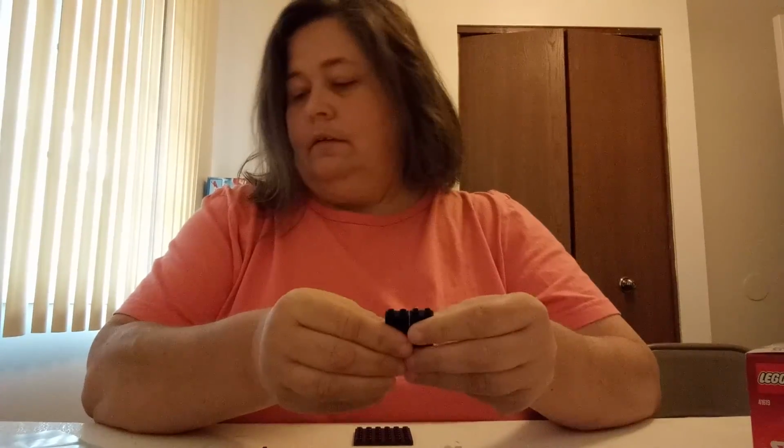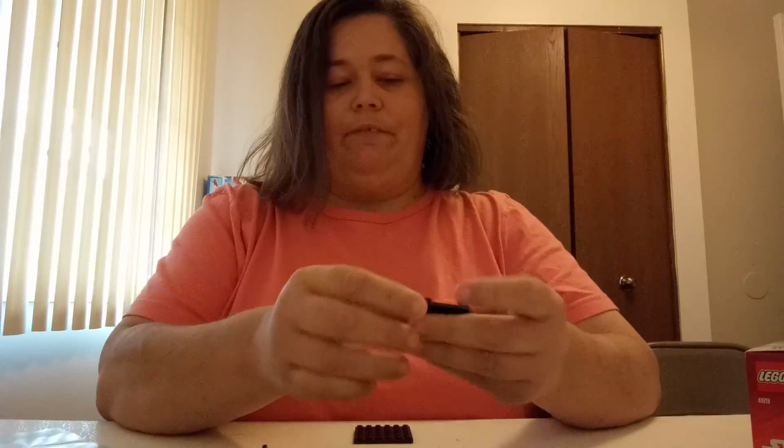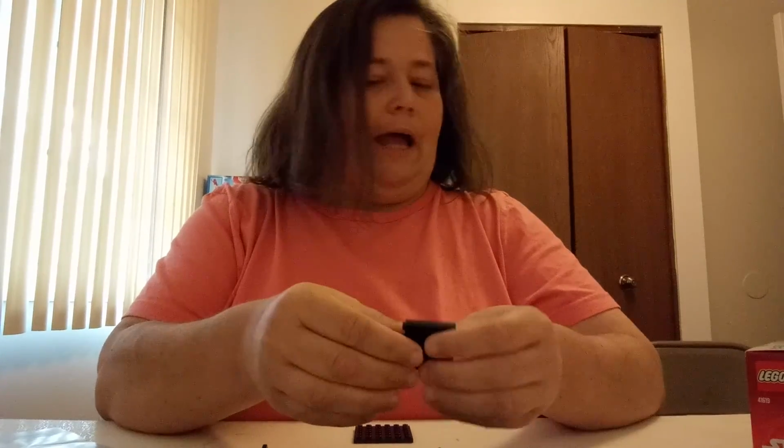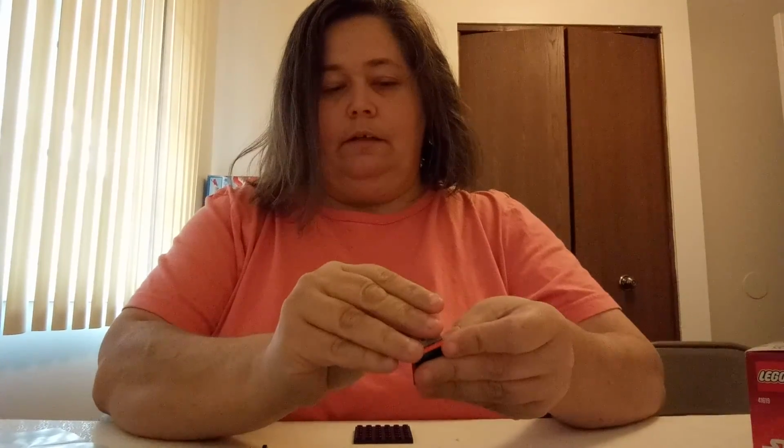Going together. So far, so good. Looks like it's got a little white piece in the middle, which I find funny because on the outside it's all black, but yet they put colored pieces in the middle so that you won't see them when it's done.